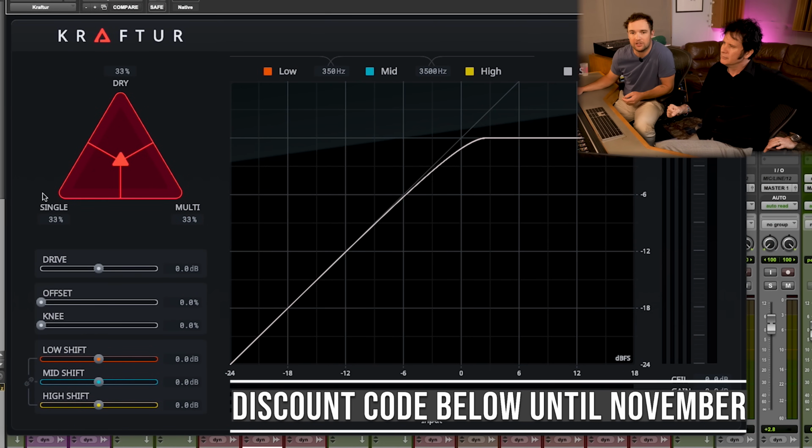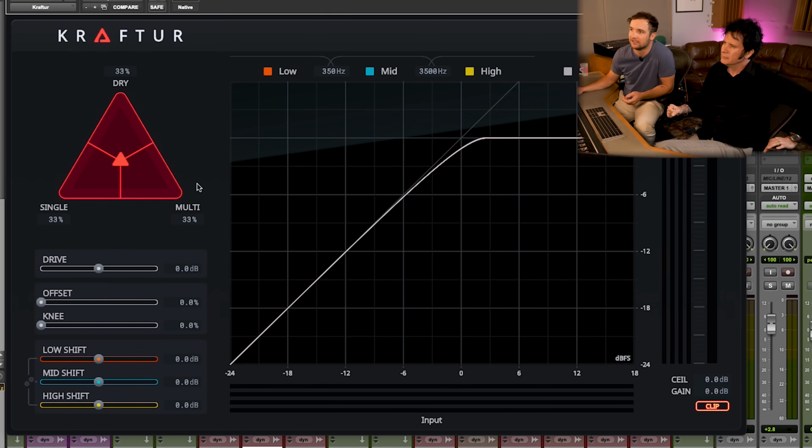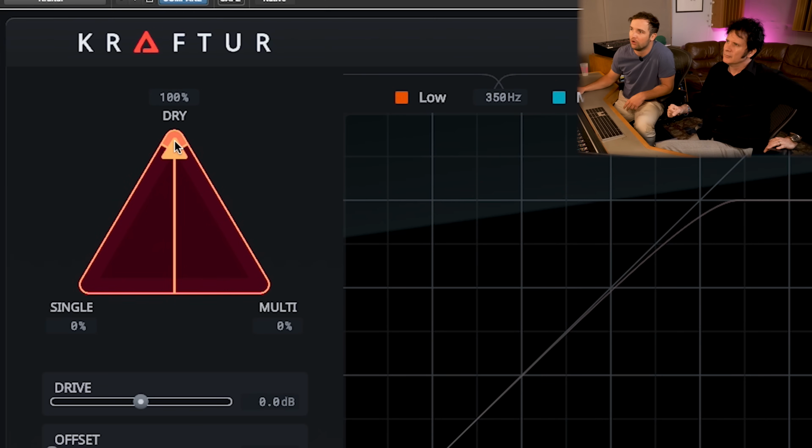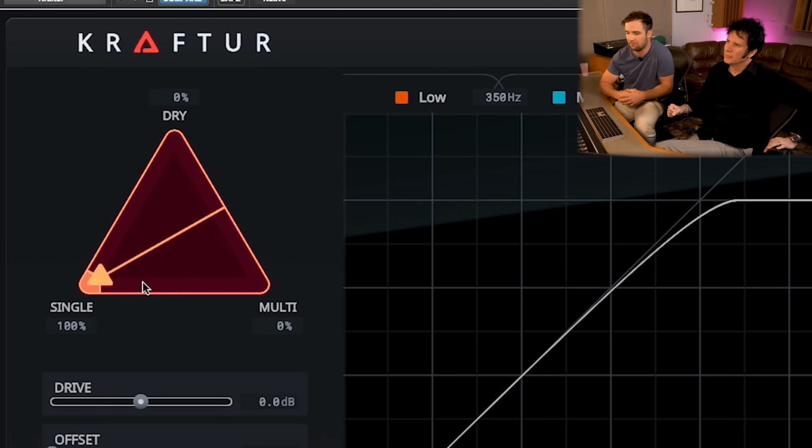We can see it's got this three-way mixer, basically. It stands out as a unique selling function of this. We have a center point which you can control either completely unaffected or the dry side, and you can go to a single band saturation. That's a very important thing. When I first heard single, I thought it was going to take one of the bands and leave the rest alone. But it means the whole thing. Yeah, a broad application of the effect across the whole entire frequency spectrum.